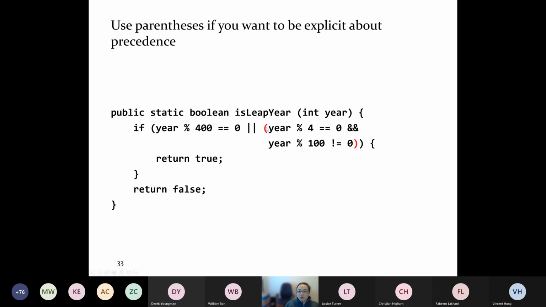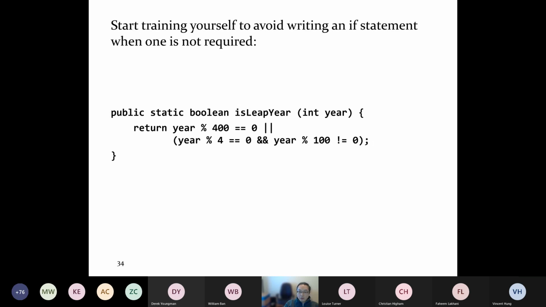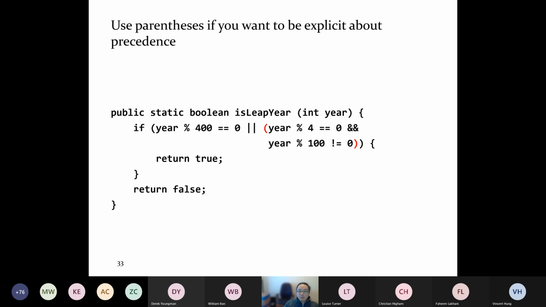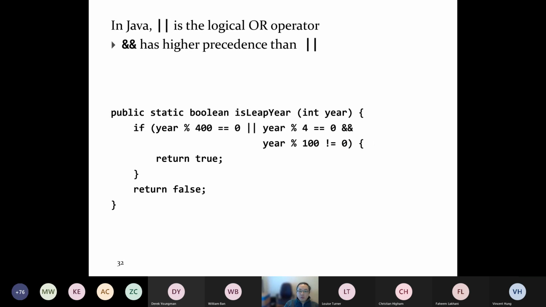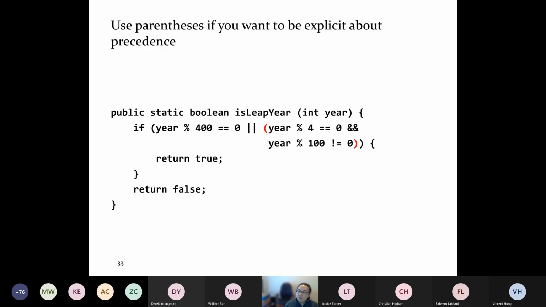So you may choose to write your method like that instead. You may even choose to break the line here and put the second condition right here, so that you can see, oh, this happens or this happens. That would be another way to write this. Now this is one way that new programmers will write this sort of statement.